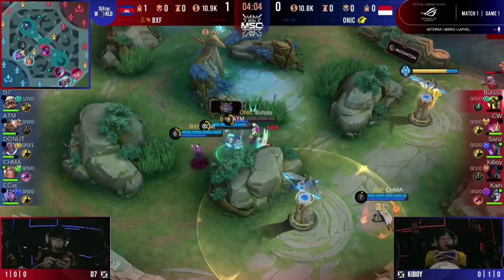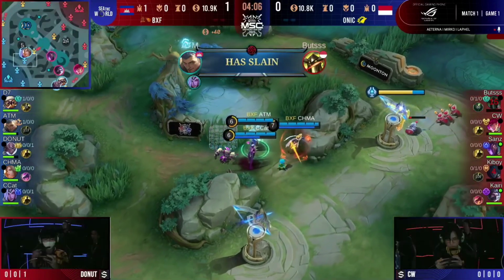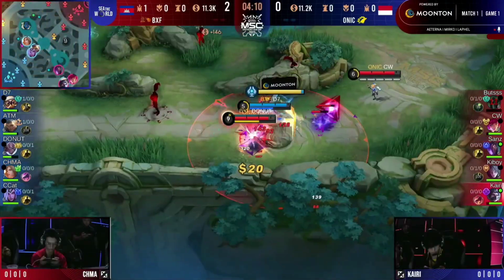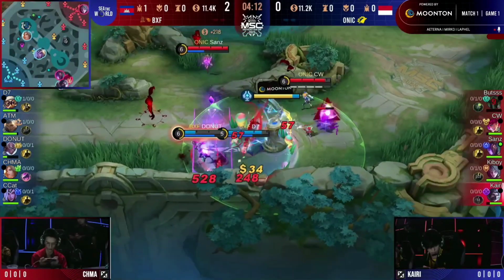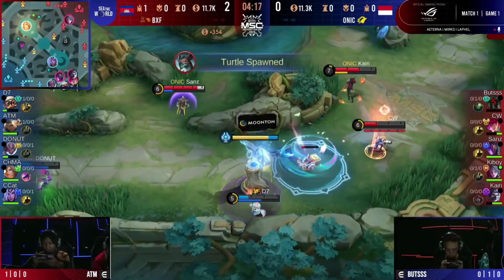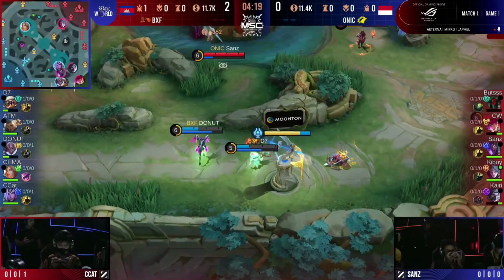Oh, Boots? Boots is very low. ATM gets the kill. 2 kills for Burnex Flash, and now Kyrie wants to go in. Kyrie wants the kill. Donut is surprisingly low, and it looks like Kyrie's not going to get it for himself. Right now, Onic, even the minion is down.